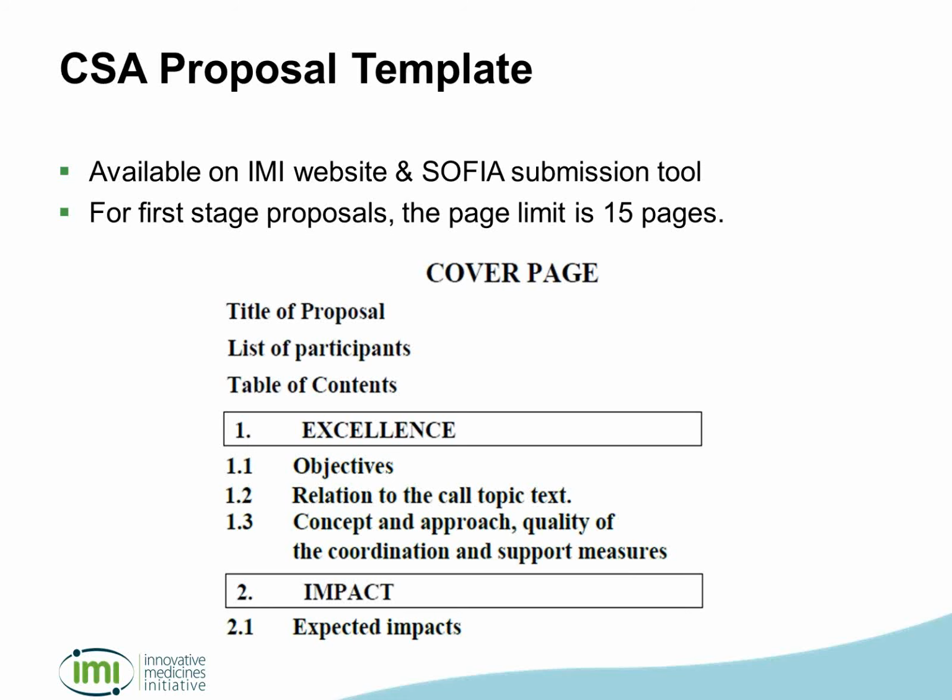Another important thing to note is that the short proposals must be a maximum of 15 pages long. Anything over 15 pages will be disregarded by the evaluators. And therefore, it's very important to be quite concise in your proposal, but you must also respect the template, which I've covered the main topics of here in this slide, so you can see the main headings and what you should address.